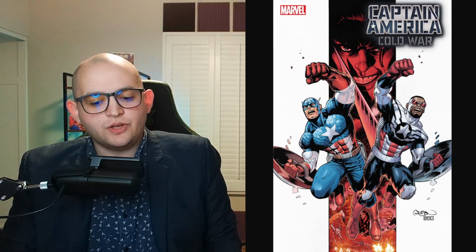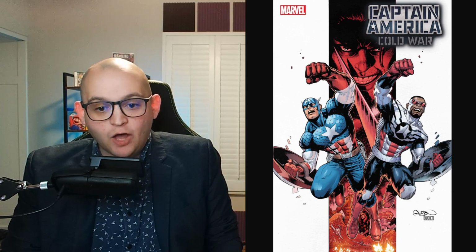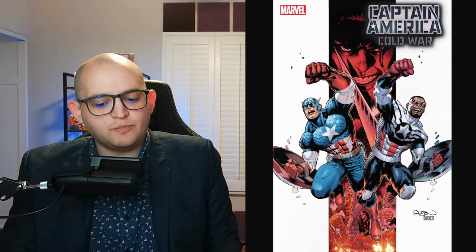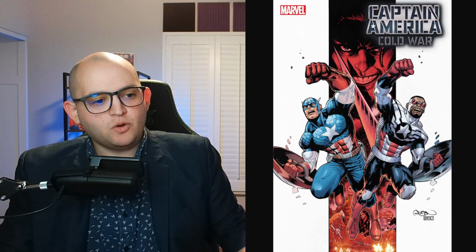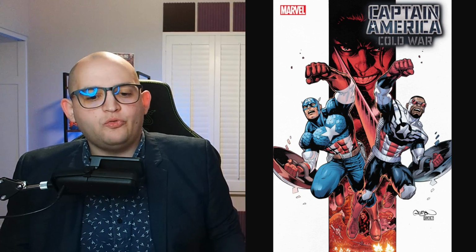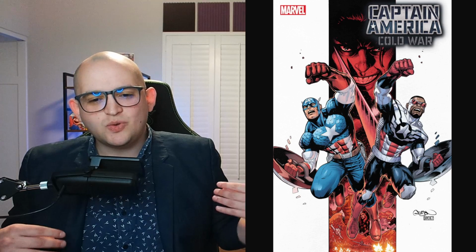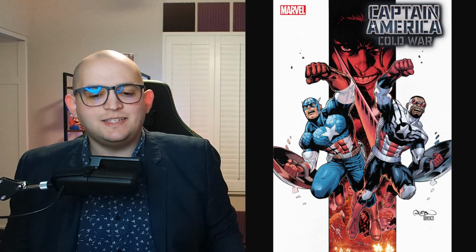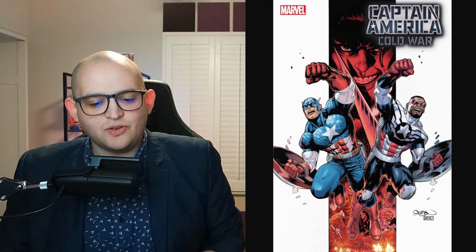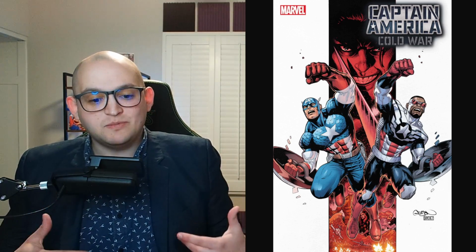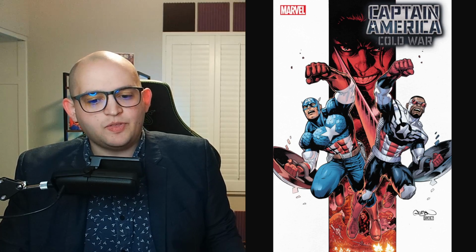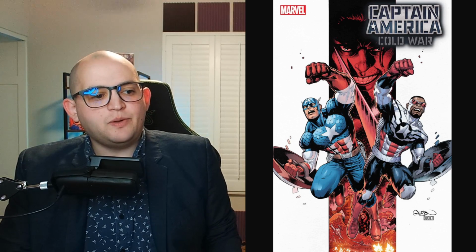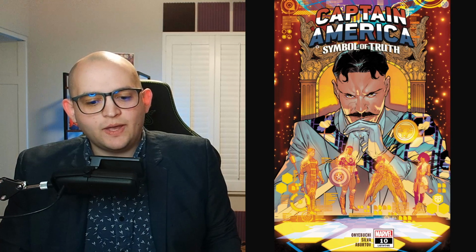We are currently looking at the cover for Captain America Cold War Alpha number 1. So this is a really interesting chapter as we essentially see Bucky and White Wolf join forces, stringing together plot threads from both Captain America titles, with Sam Wilson and Steve Rogers as their enemies unite together. And it looks like the Captain America teams respectively are going to have to team up in order to stop them. However, there's a couple more interesting plot points from the Captain America Symbol of Truth title that I want to go ahead and talk about.